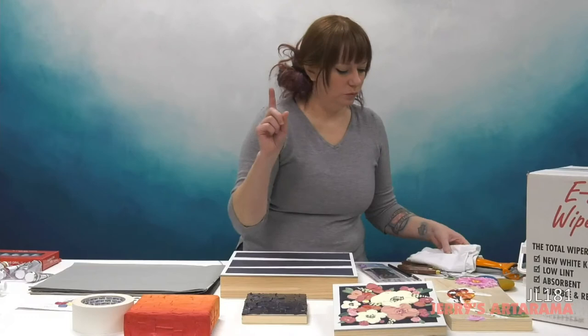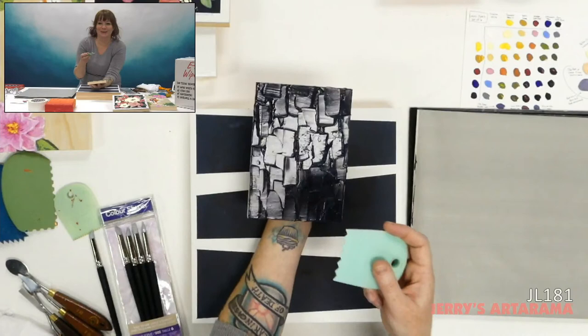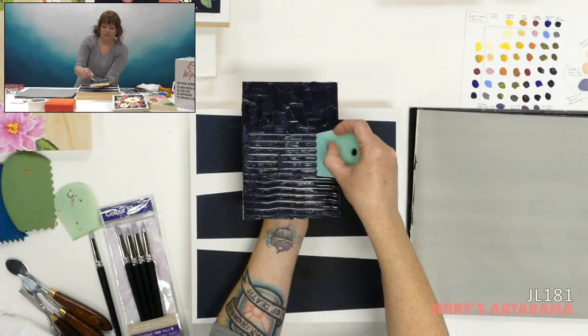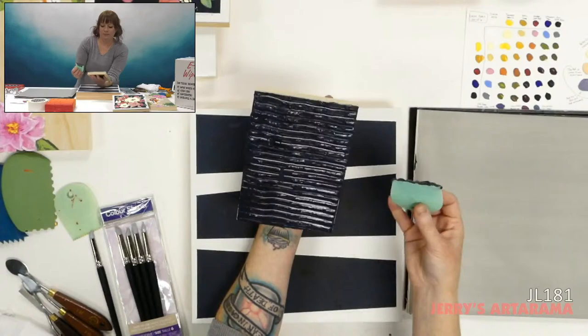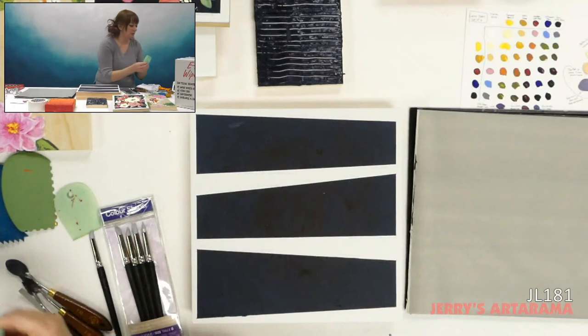Oh, sorry, I do actually want to show you, since this is still kind of wet. This is the catalyst shaper. Sorry, I just realized I never touched those. So the cool thing about these is that if you just kind of drag it into your artwork, it gives you these really cool textures. You could drag it a little bit less than I am now, and it would give you the texture without the white scratches, because that's the board coming back out. But it definitely gives you these really fun things where you can do circles. You can do all kinds of things with those. So just wanting to show you guys optional techniques. But let me grab this.